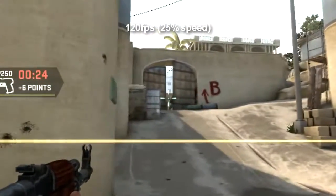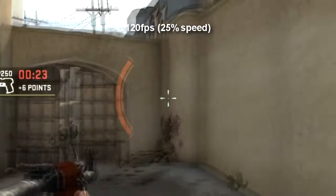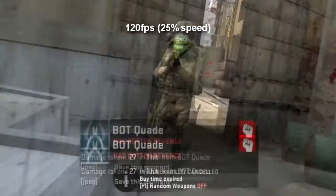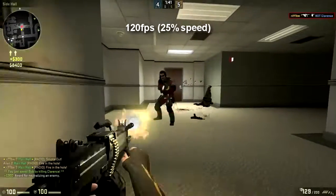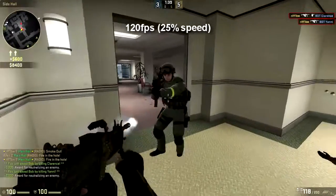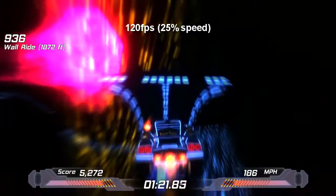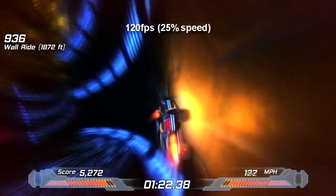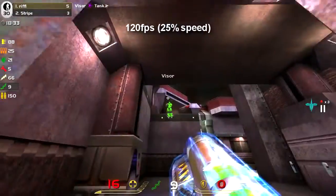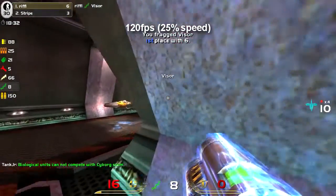For most of us, frame rates that high are simply a luxury, and for most of the gaming industry, it is almost an afterthought. That's what my experience trying to find compatible games has suggested. Counter-Strike Global Offensive was the most flexible and useful game to play at 144 frames per second, and thank God for that. So was Nitronic Rush, believe it or not. The super high frame rate there didn't just look dazzling, but also really helped me nail some of the trickier moves. Quake Live has a default frame rate cap of 125 until you open up the console and change it.